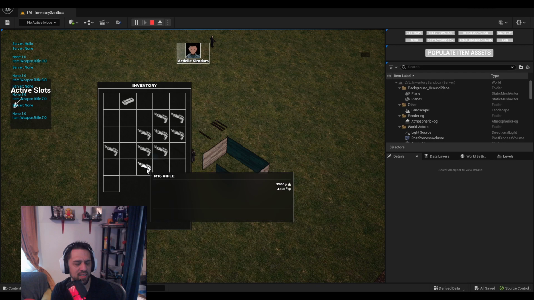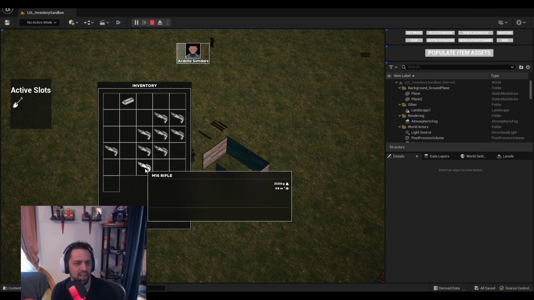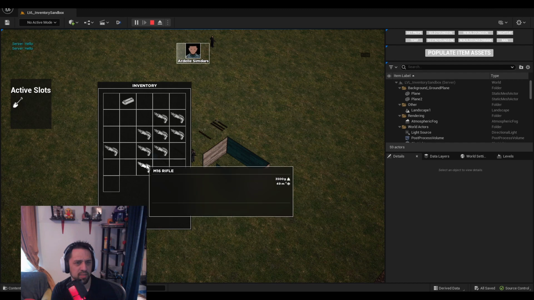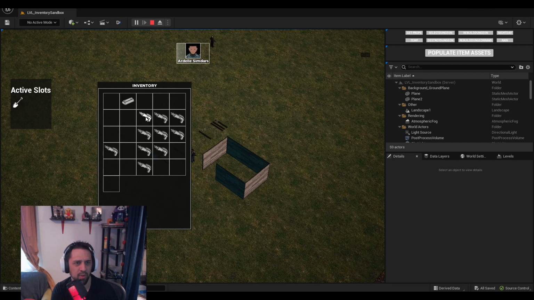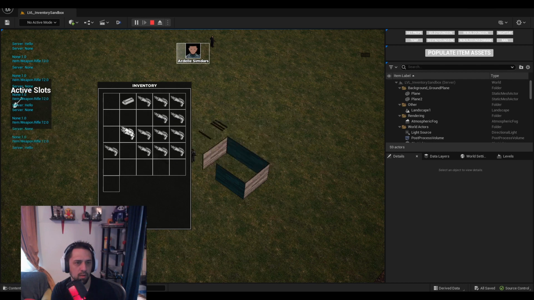I guess the one right above it or something. If I put this there, I bet the one above it and one up to the right will do. No? Weird. Okay.